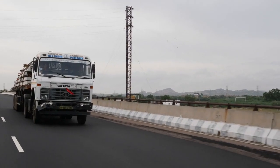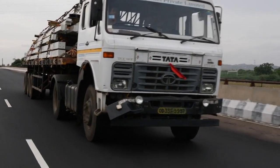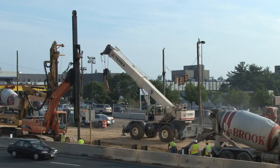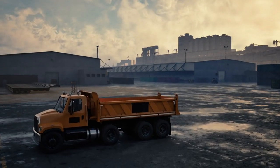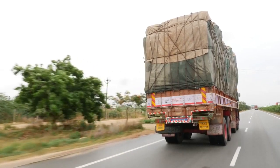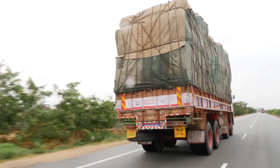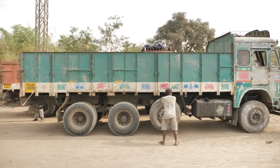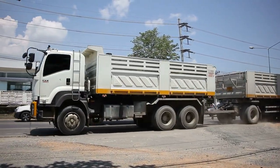As trucks age, essential components like engines, transmissions, and brakes experience wear and tear that becomes harder to ignore. Think about it, an older truck is like an aging athlete. It may still perform, but it needs more care to keep going. Rust, outdated parts, and degrading systems can add up fast. If your truck has been on the road for years or hasn't been well maintained, expect maintenance costs to climb steadily.